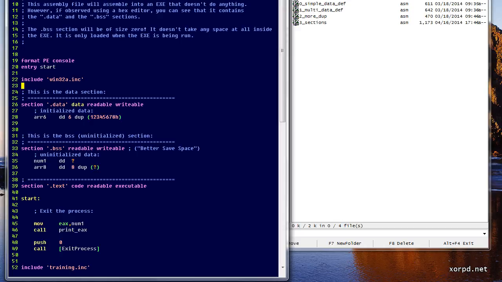In this example, we put some data inside the data section and some uninitialized data inside the BSS section and some code inside the text section, and so on. By the way, inside the iData section, we have references to some external functions that we can execute. Usually, every section is going to have some special purpose. This is not something that you should take too seriously, because you can really put anything inside any section.